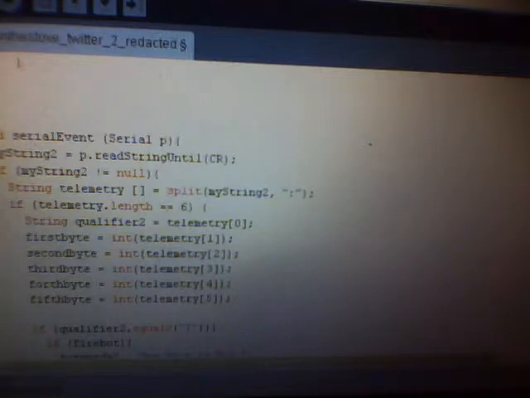Like I said, I'm trying to keep these instructables as universal as I can, showing you the individual chunks of how everything works. And hopefully you can assemble these in a way that is applicable to you. There you go. There's the processing side after the Twitter has been set up.